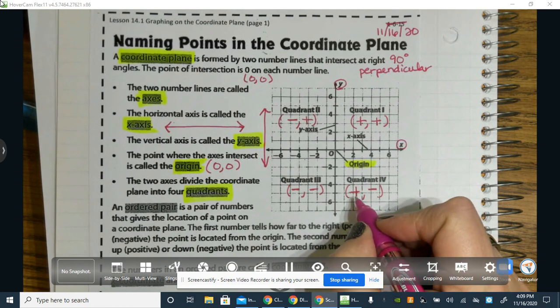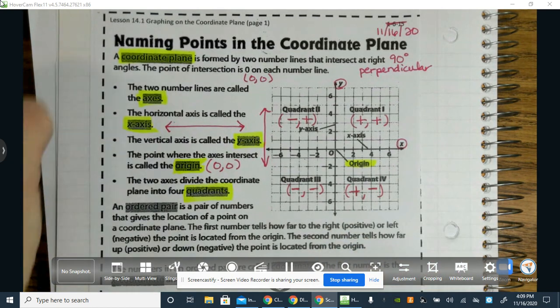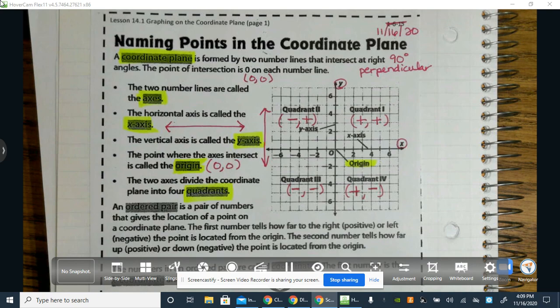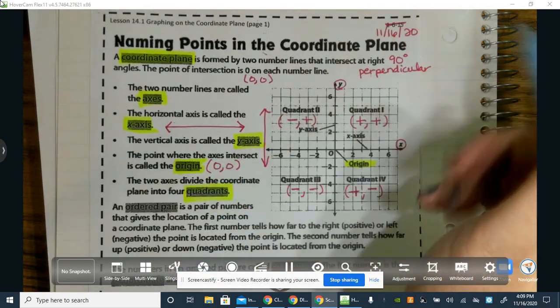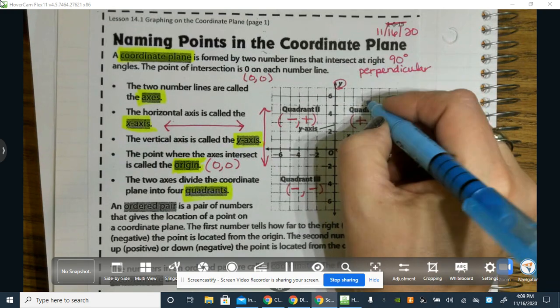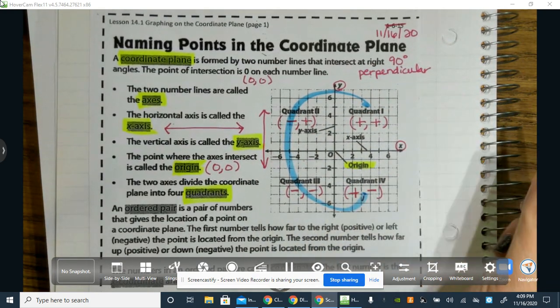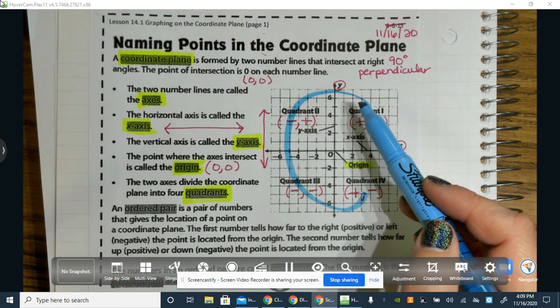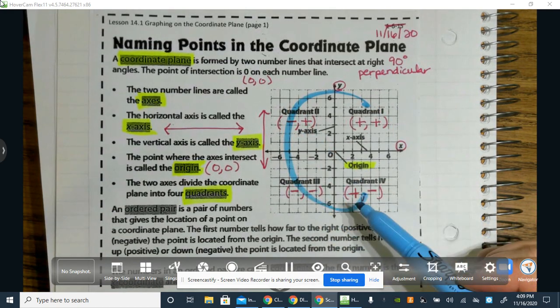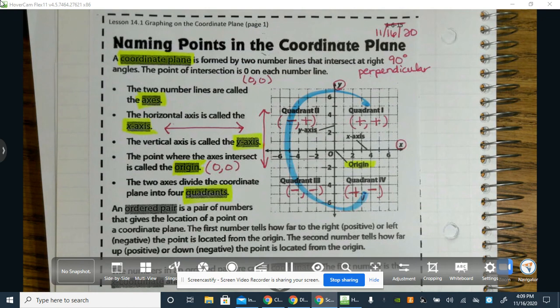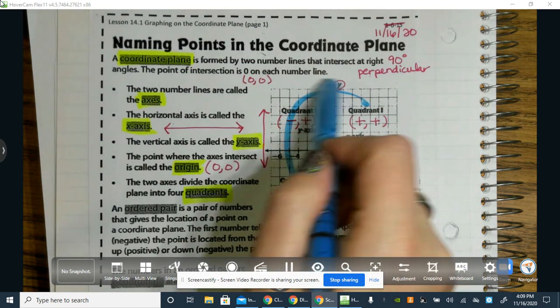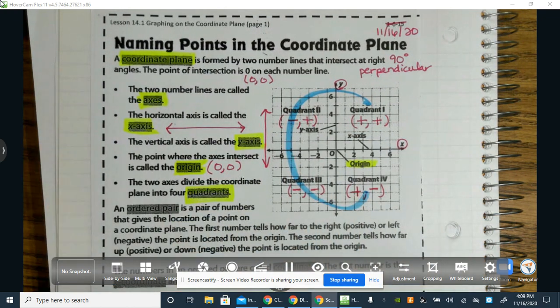So you'll be dealing with positive and negative. And how I remember what quadrant is what is that the coordinate plane is like a big C. So if I start off at quadrant 1 and I draw a big C, we'll go to quadrant 1, 2, 3, and 4. That is how I can remember which quadrant is what, if I draw a big C there.